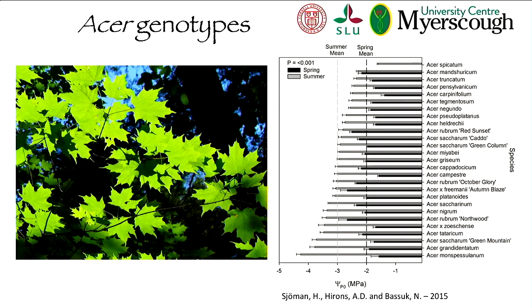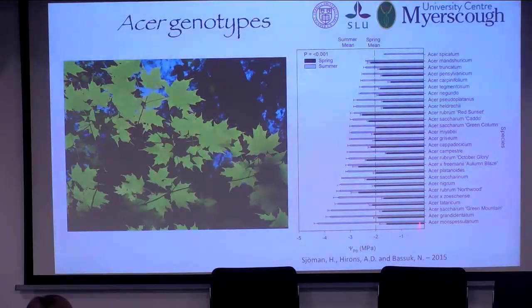The first study that Henrik and I did, we collaborated. Henrik was a postdoc at Cornell University at the time, so we collaborated there with Nina Bassuk, and we looked at maples, the genus Acer, because we understood there to be a good range of drought tolerance within those species. This is one of the major figures from the paper that we put together. The less negative values, so -1, -2, are the more sensitive species, and the more negative are the more tolerant species. So we're able to rank species drought tolerance according to their summer turgor loss point.